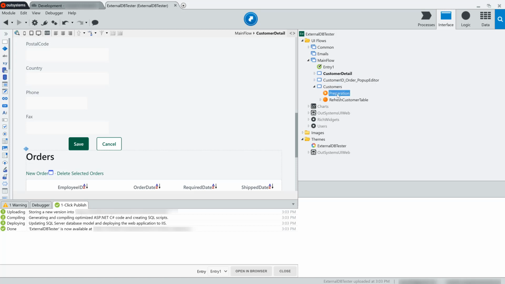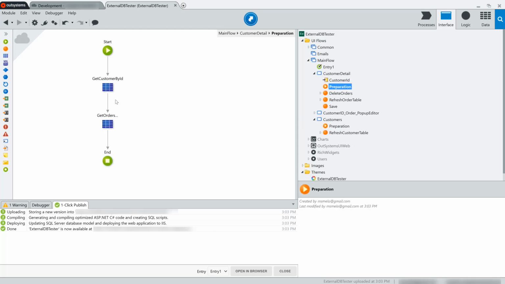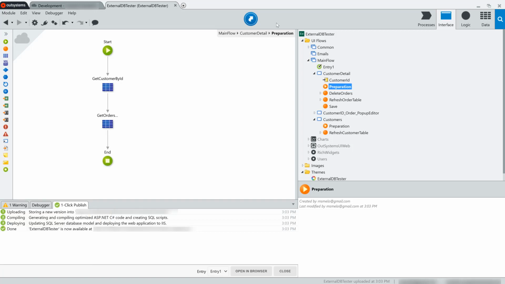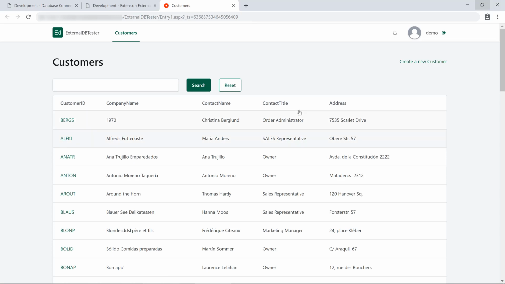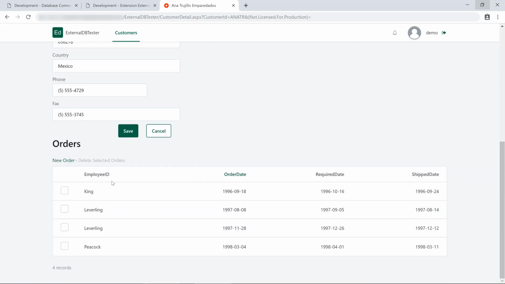Okay, so for example, over here when we list the customers, or when we list in the customer detail the customer and the orders associated to it, the platform is actually fetching from the database server where these tables are located. Okay, so let's have a look at our application. It's going to be very simple, but it will show you that you have here the information as you would were these entities created in OutSystems. I'm just going to see the details of, say, this customer of ours. We have all of the information and the orders associated, namely what was our employee that dispatched these orders.